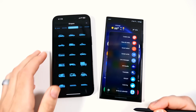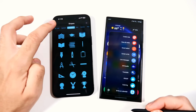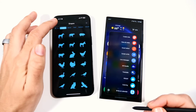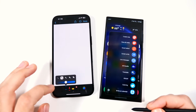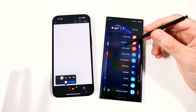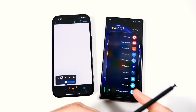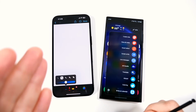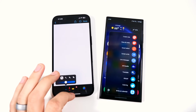But you're going to be using your finger, and while this is still okay, I would want an Apple Pencil with this. So I prefer Freeform for the iPad. Definitely I would say Samsung is more in tune with the creativity side when it comes to the S Pen if you want to do drawings and stuff like that. However, for a quick jot, Freeform could work. Quick brainstorm of a couple of things, Freeform will work.